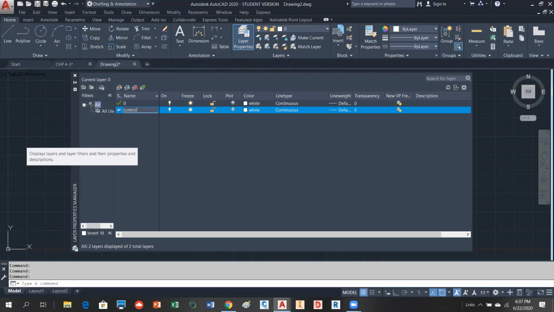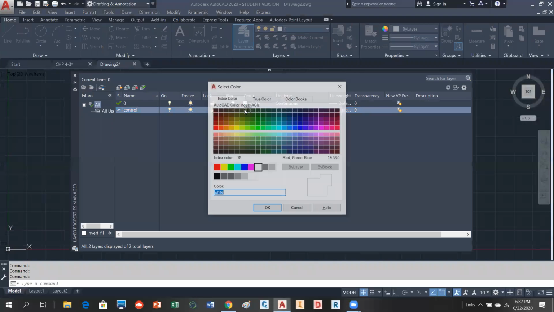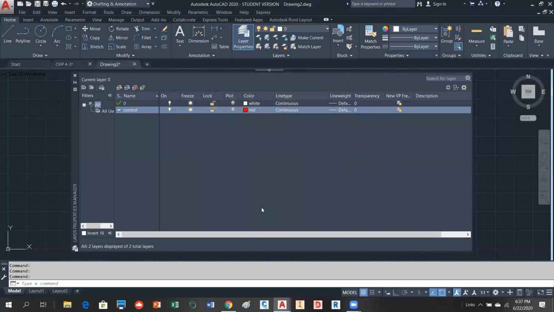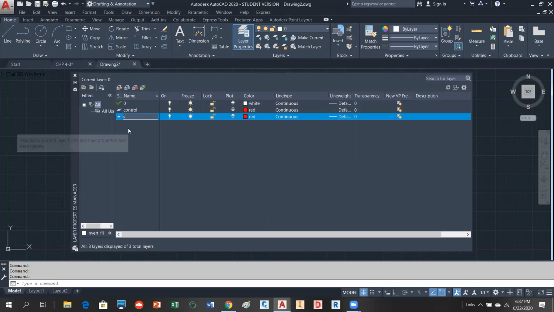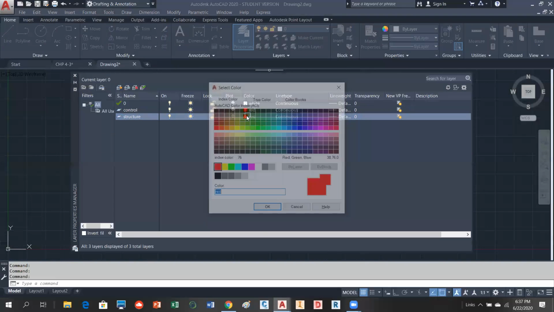And that control layer, according to this sheet, is supposed to be red. And I'm going to create a secondary layer. We're going to call it structure. And this is supposed to be green.